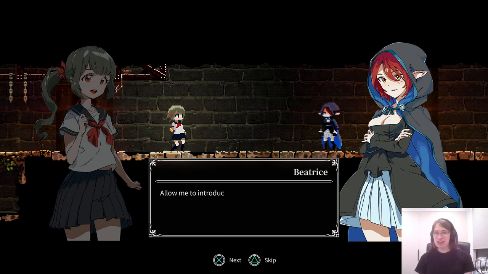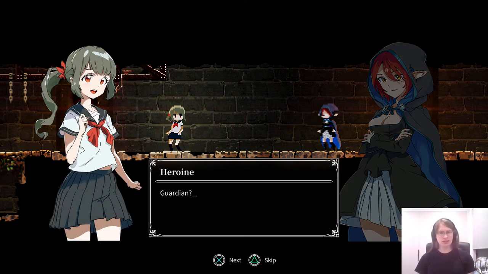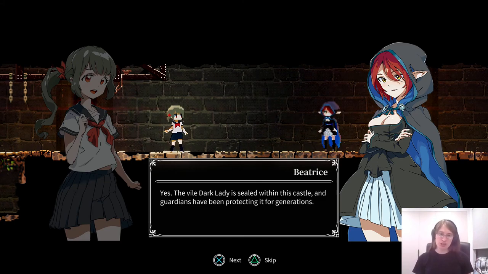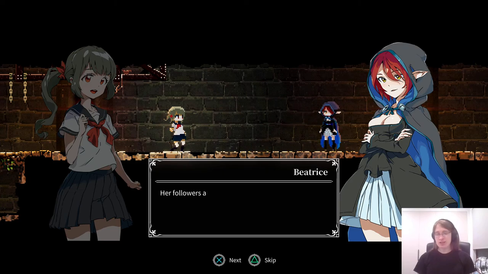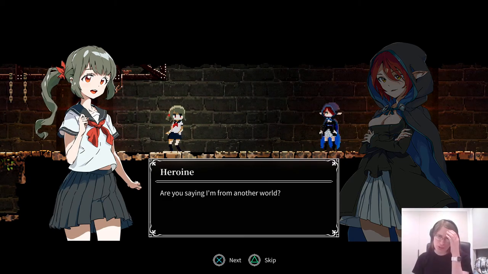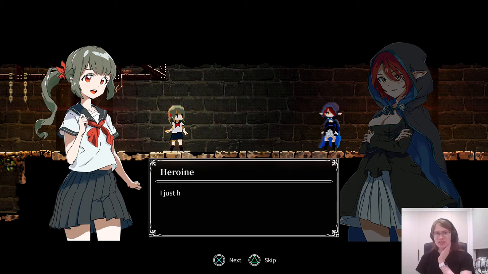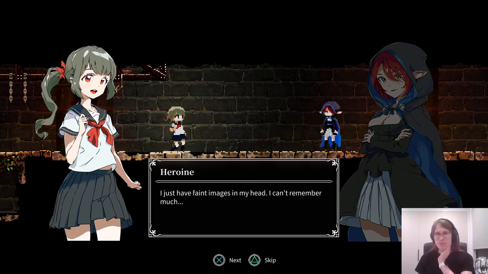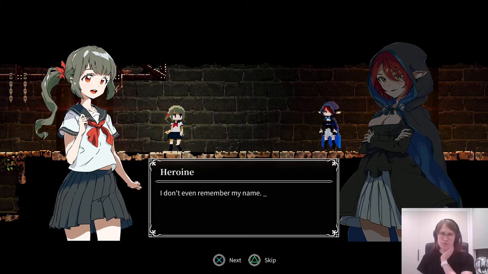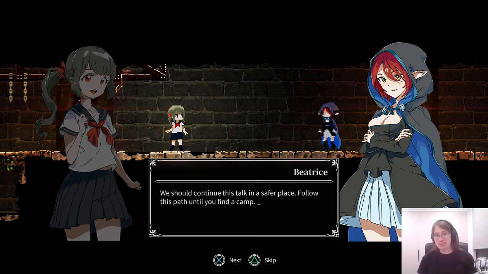Okay, calm down. Allow me to introduce myself. The name's Beatrice. I'm the guardian of this ruined castle. Guardian? Yes, the vile Dark Lady is sealed within this castle, and guardians have been protecting it for generations. Dark Lady? The followers are summoning people from another world in order to break the seal. Are you saying I'm from another world? Are you saying I've been isekai'd? Yes. Do you remember anything about where you come from? I just have faint images in my head. I can't remember much. You might be suffering temporary amnesia as a side effect of the summoning. I don't even remember my name. That's why I'm called Heroine. But we should continue this talk in a safer place. Follow this path until you find a camp.